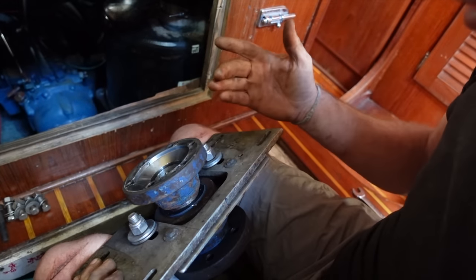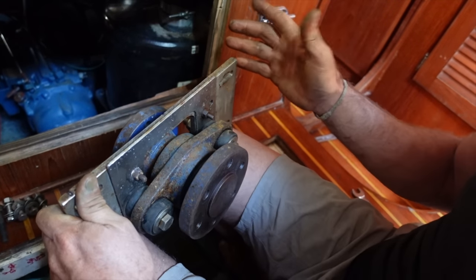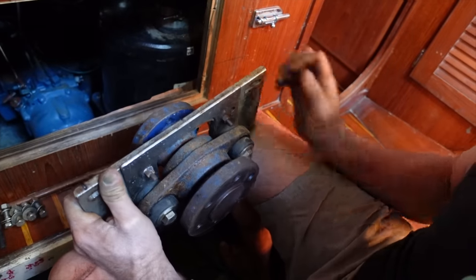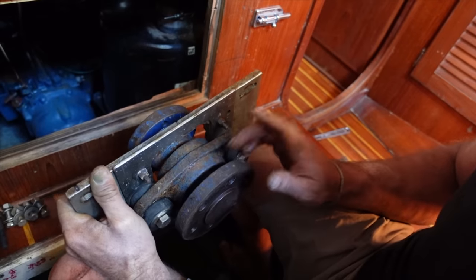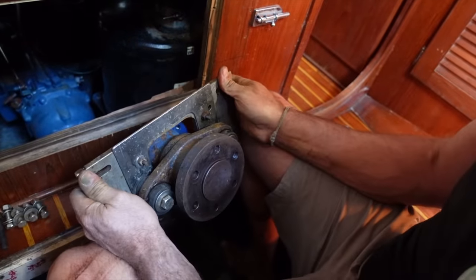If I can match up a bearing size — I'm not sure what type of bearing it is yet, I'm going to pull it out and see. I'm sure if I call AquaDrive it'll be seven times the price of a normal bearing. A bearing's a bearing; AquaDrive don't actually make their bearings. So let's pull it apart, see if we can find a code or a number on this bearing — it'd be like a wheel bearing, the size of it.